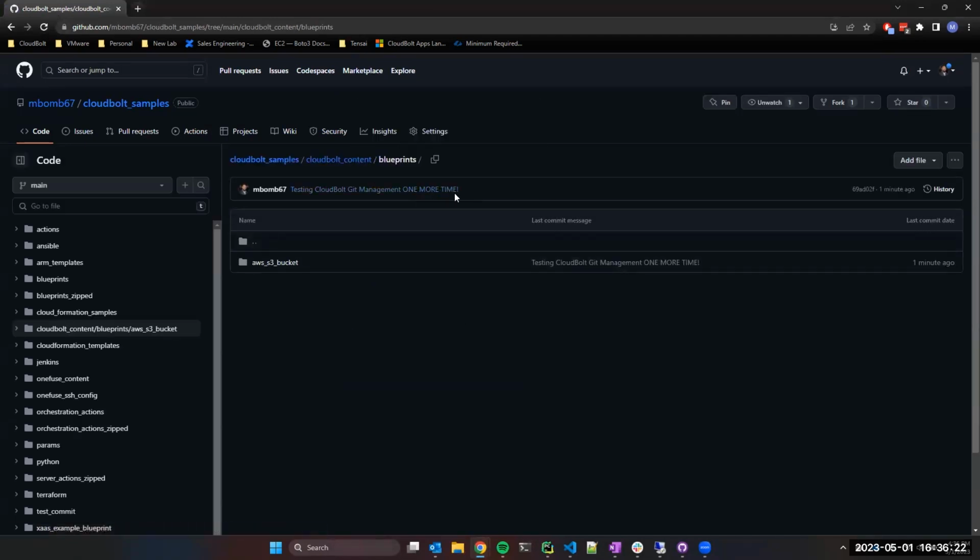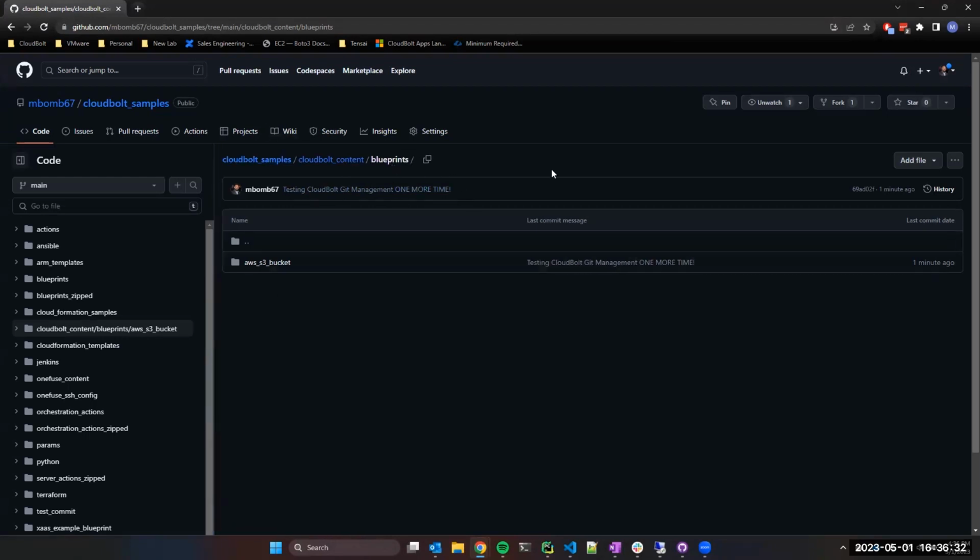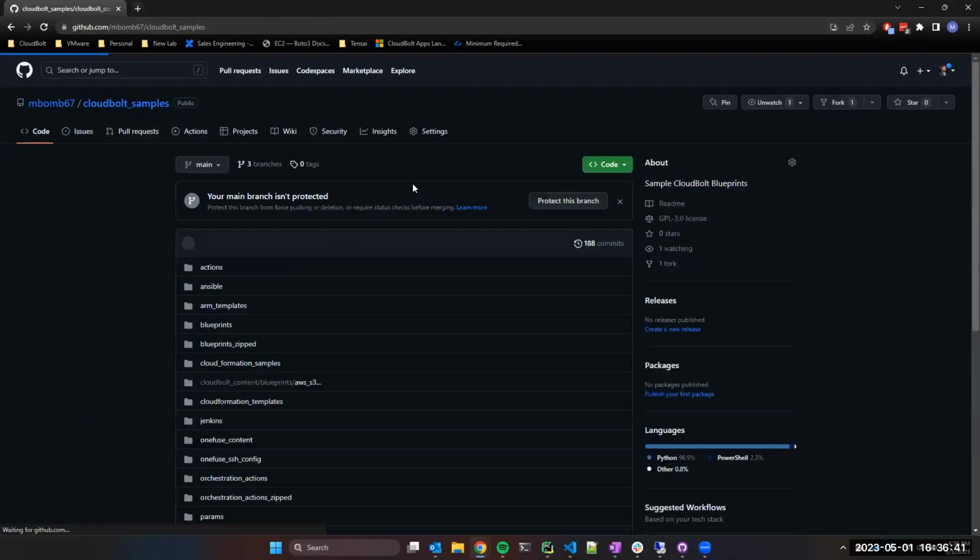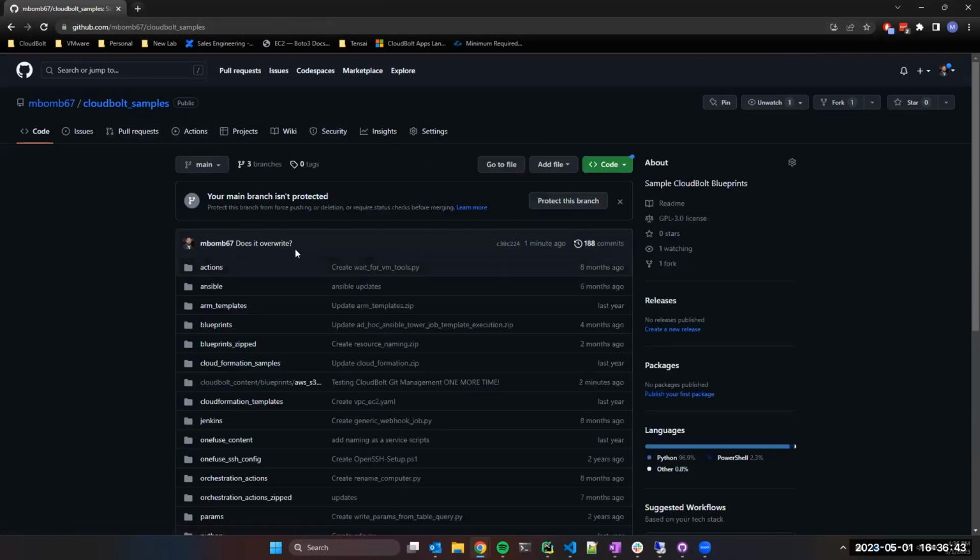All right. Okay, one more time is the last commit. So this is exactly what we want to see. Even though it did go through and attempt another commit, what happened is the SHAs matched for all of the files. So even though we submitted a commit, it didn't submit an additional one. Actually, let's go back to the main repository just to be sure. Does it overwrite?